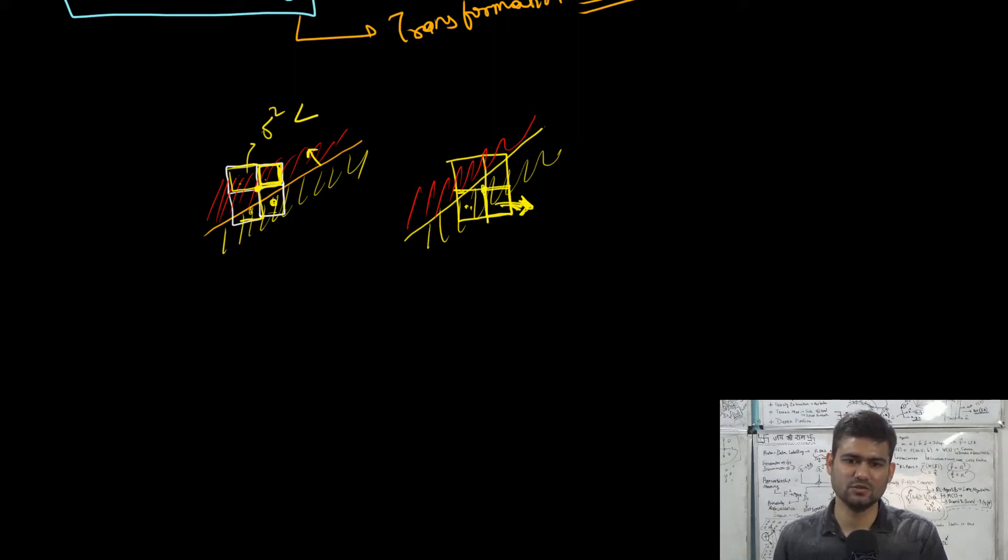And if the pixel happens to be exactly on the edge, then Kuwara filter will go with a region that has minimum variance. So basically, this ensures that the edges are preserved in the mean results.